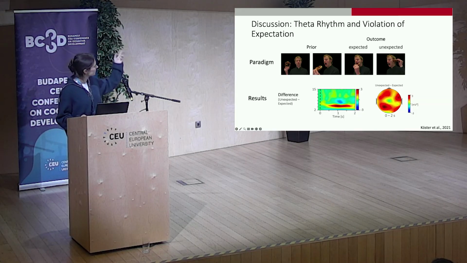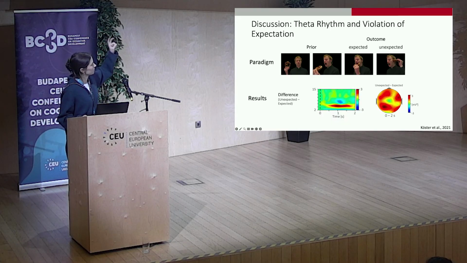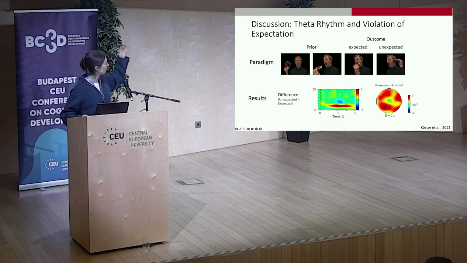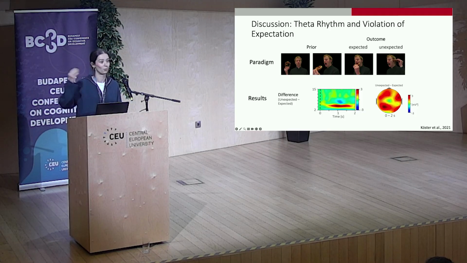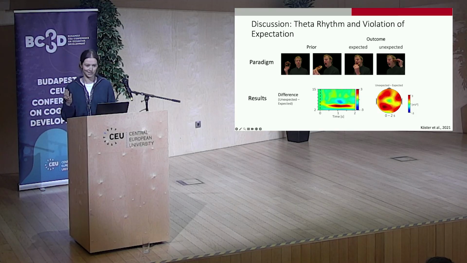And what we can see in this study and other studies is that we find an increase in theta in response to an unexpected event. So the infants, when they see that something unexpected is happening, theta in their brain goes up. And we find, importantly, exactly the same finding in adults. If an adult encounters a situation where novel information is encountered, their theta power increases.